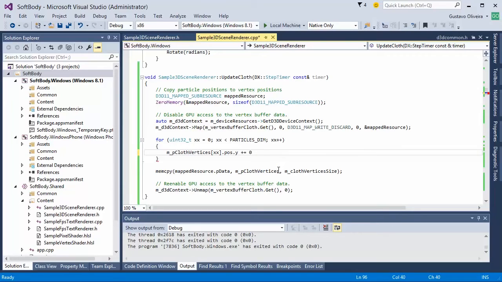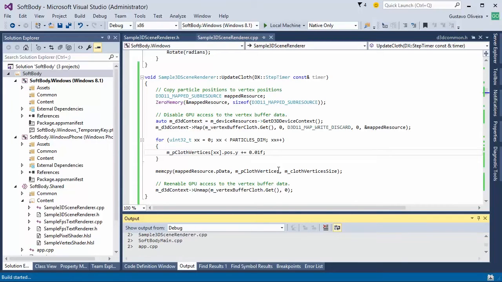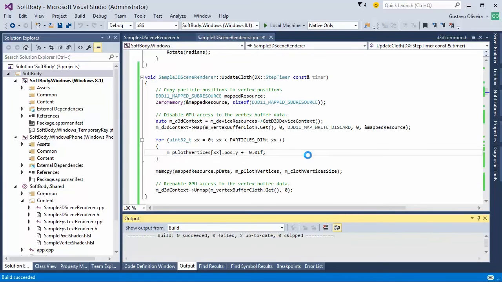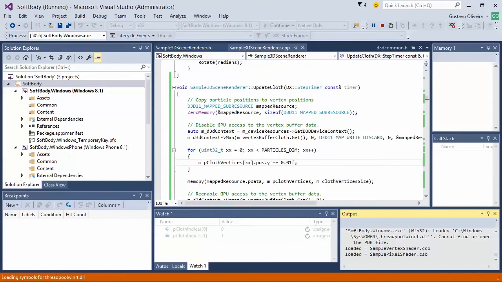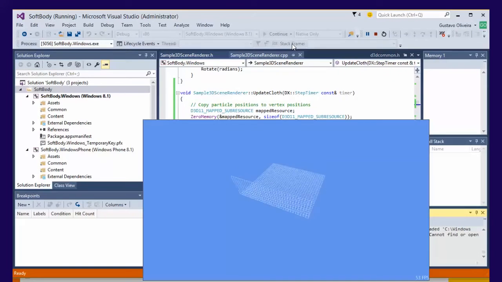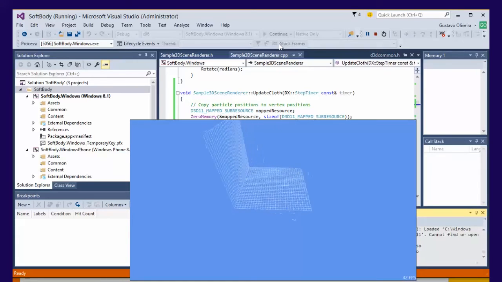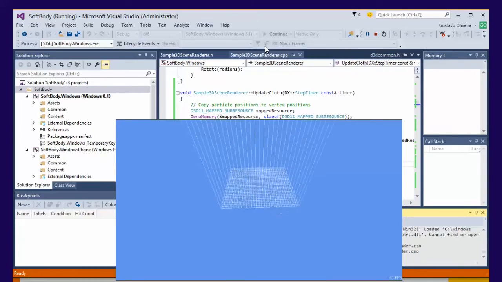I will just make each y coordinate of one row of points keep going up every frame, and that way we can confirm things are working properly. So I can modify these points any way I want, and there we go, it's exactly what I want. So I have full control of the vertex position now. The CPU is writing to it, and that's what is necessary for the simulation.